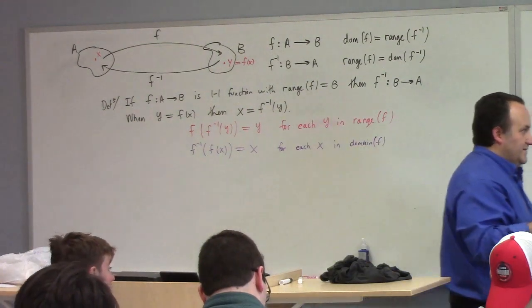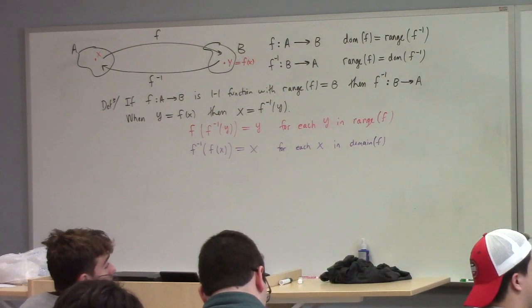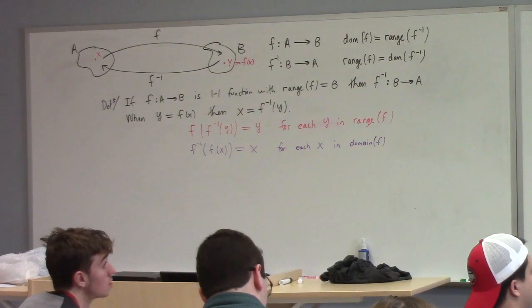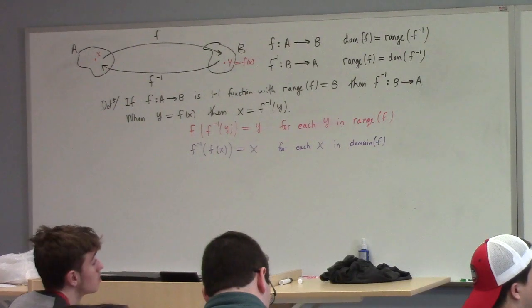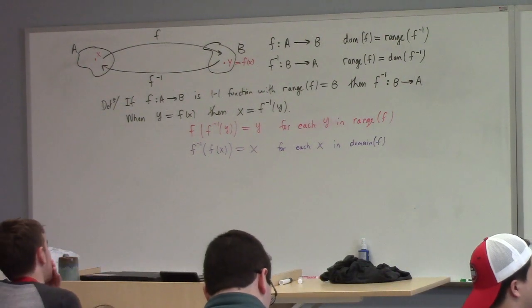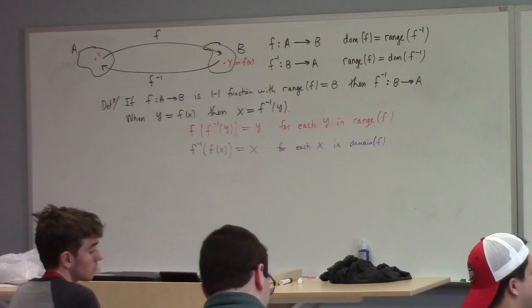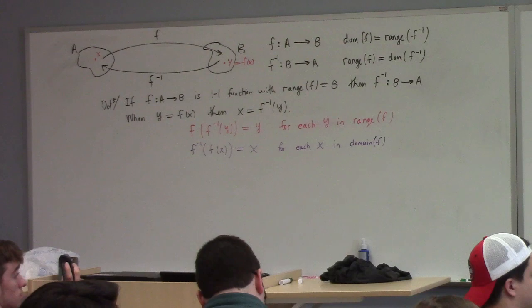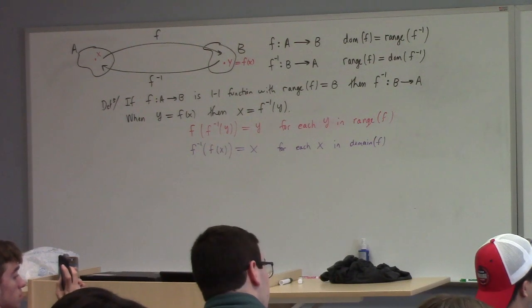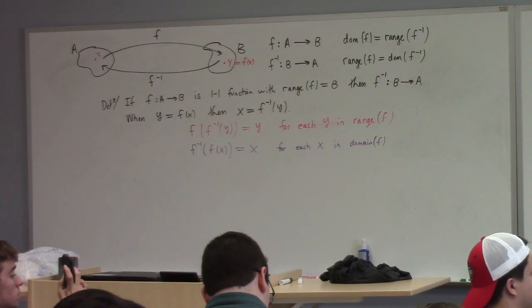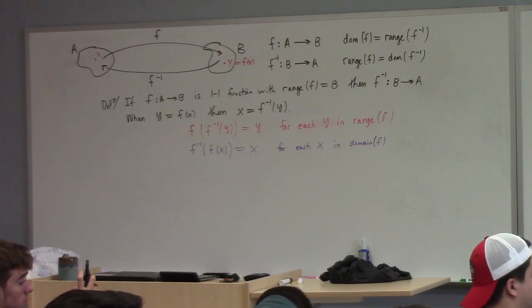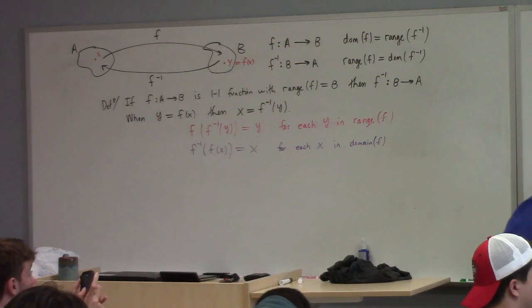And the reason they do that is because they are only willing to think about functions of x. All right? But I have a higher opinion of you guys. I think you can think about functions of y. I think it's okay. And so I am content to ask you questions about finding the inverse as a function of y. I also like that if we write f inverse of y, it emphasizes the fact that where x comes from and where y comes from are different sets. X comes from the domain, whereas y comes from the range, and those don't have to be the same set at all.